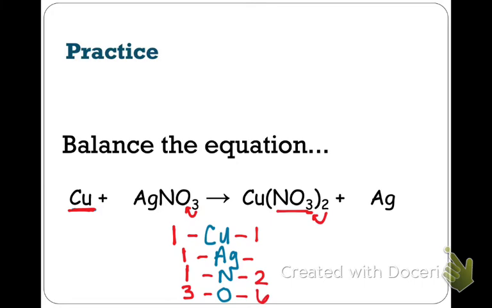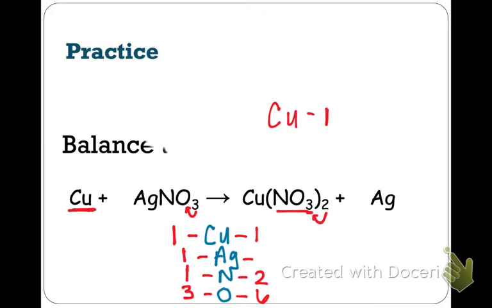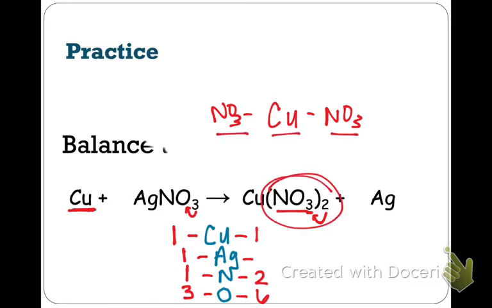Okay, so let me just draw up here so we have a little bit of an idea. This copper molecule looks like this. Cu(NO3)2, right? I have 2 NO3 compounds attached to this copper. So when I go to count those atoms, 3 oxygen plus 3 oxygen, or 3 times 2, gives me 6. Okay, that's how I came up with that number. We're going to practice that a lot, but that number outside the parentheses gets multiplied through there.